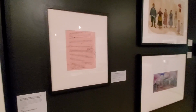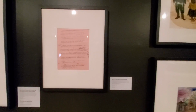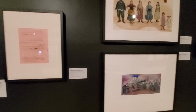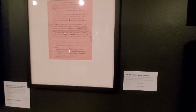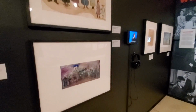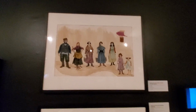Boris Aronson was the collaborator that Hal says in his autobiography was the most important collaboration that he was ever introduced to, which is saying something considering how many people Hal worked with. These are Hal's notes on The Great God Brown, one of the shows that Hal worked on with the Phoenix Theater. And then we get into another Boris Aronson design and Patricia Zipprodt's designs for Fiddler on the Roof.